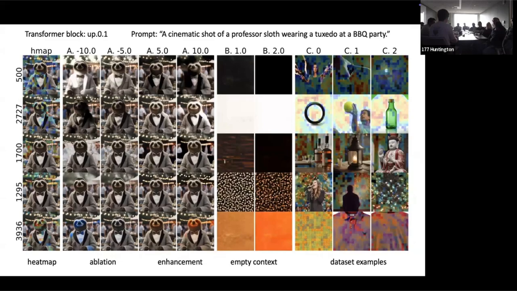And that is this block. I had a back and forth with this block. At the beginning, I found it kind of boring. At the end, it was my favorite block. So I ordered them here not by their order in the forward pass, but by how interpretable they are. So this is the style layer.